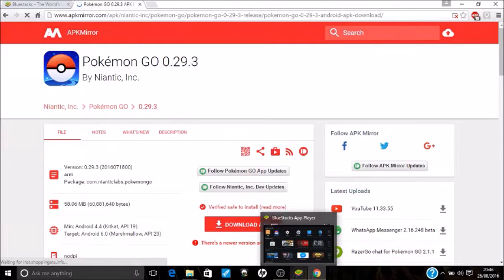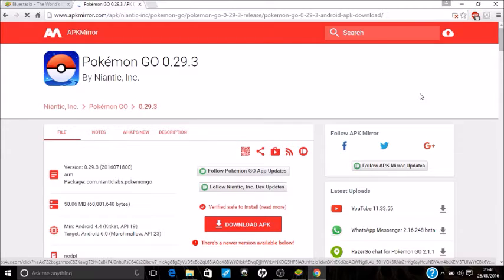Today I'm going to be showing you how to play Pokemon Go on the Bluestacks app player. Whilst you're on this app, you'll be able to move around and run and use all the normal processes you would normally use on the phone application. And it's all good. You can teleport wherever you want.